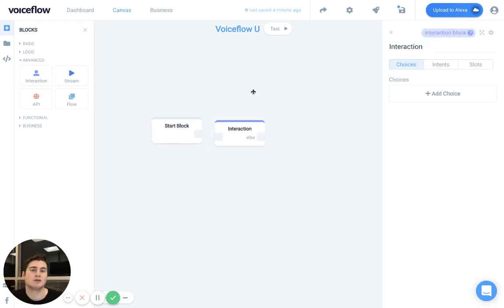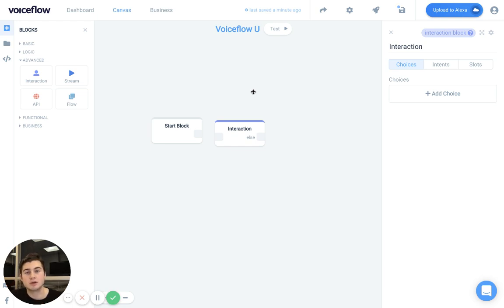From a very high level, the interaction block is like a really advanced choice block mixed with a capture block. Essentially what it allows you to do is pick apart individual parts of a sentence that the user says and store those parts of the sentence into variables. How this really gets special is you can say, for example, "Hello, Alexa, my name is Braden from Seattle." And you'll be able to capture their name and capture their city by predefining the parts of the sentence that you want to capture into a variable.